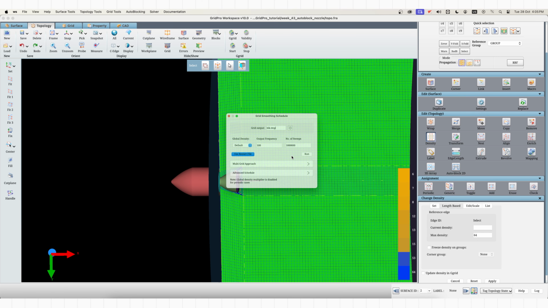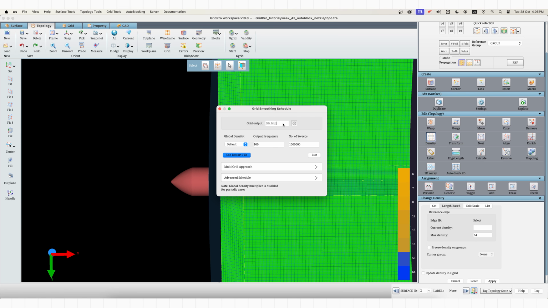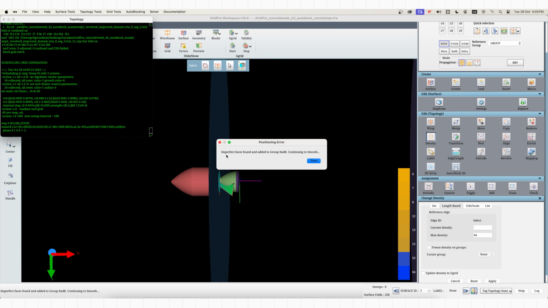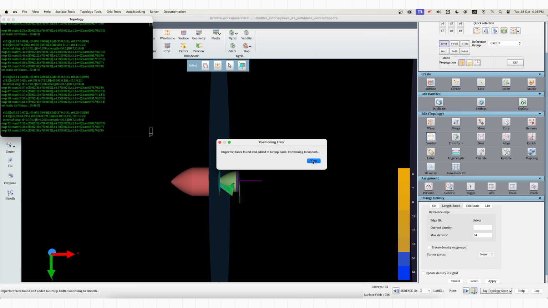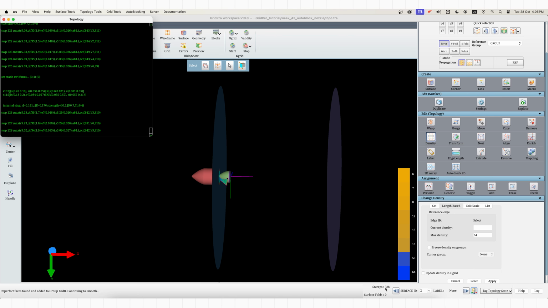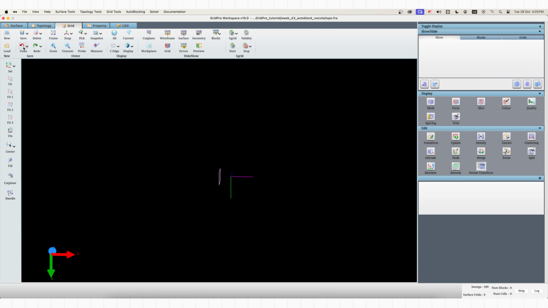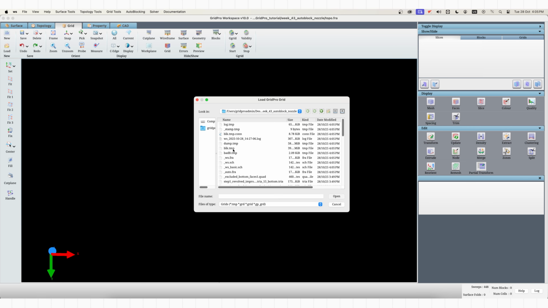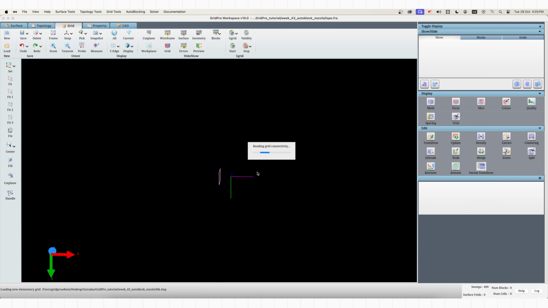Run GridPro's grid smoother on the G-grid to see the output grid. Go to the grid panel and load the grid once the status bar shows 0 folds.